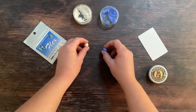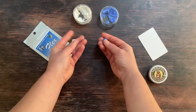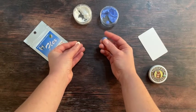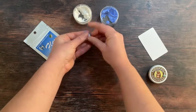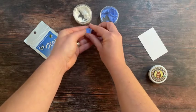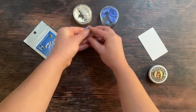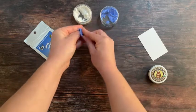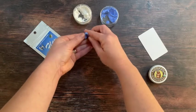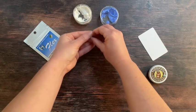Once you have your 2 separate balls and they're relatively soft, working as quickly as you can, make sure they are thoroughly combined using your fingertips. You're aiming for a light blue uniform colour with no streaks. So you can see them combining, and you'll see when it's totally one colour.